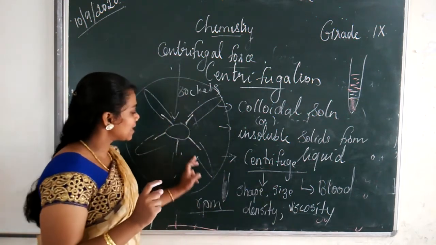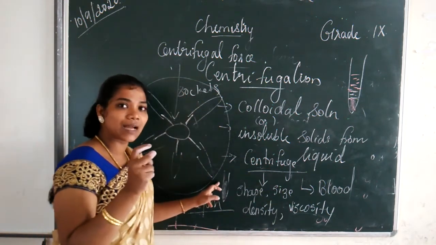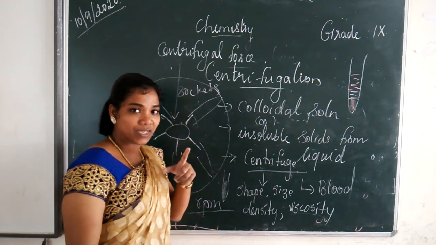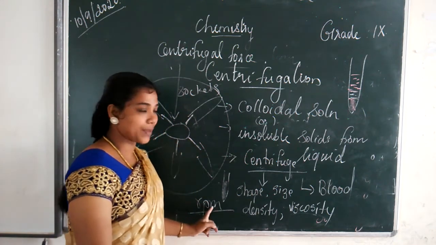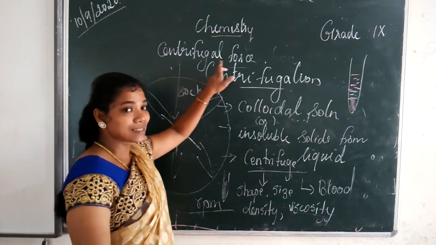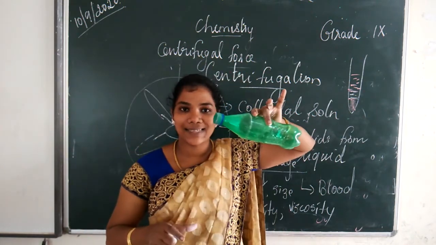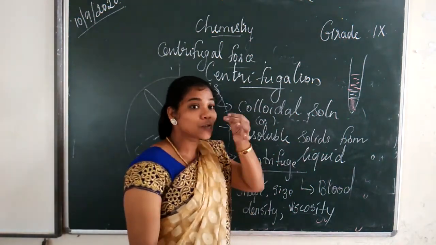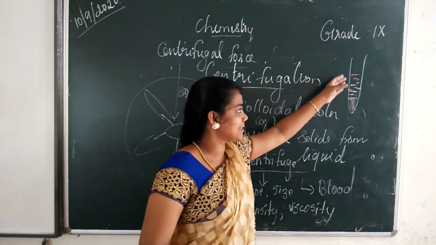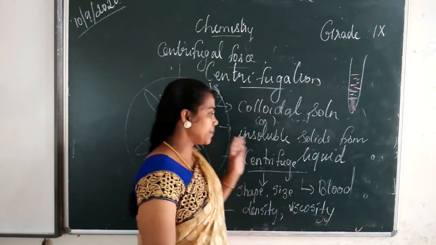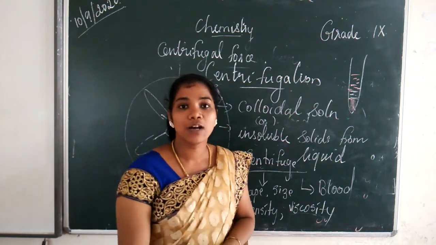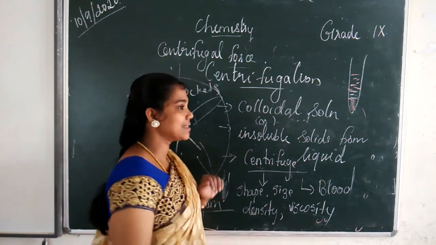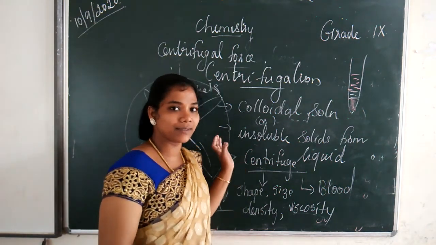So this is the setup. Here it has sockets. Inside the sockets, whatever sample we want to separate, we have to put inside these sockets and it is spun at high speed, which is measured as RPM. While spinning, what force is created? Centrifugal force. So the test tube rotates in the radial direction. While rotating, each component, the insoluble particles, slowly settle down based on their size and shape. They will get separated in the test tube. So based on this only, the washing machine is working at home, and also cream from milk can be separated by this technique.